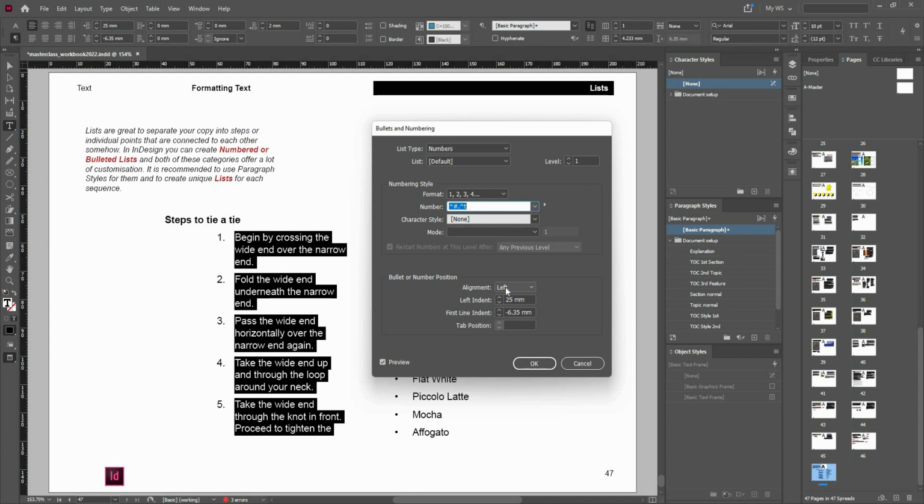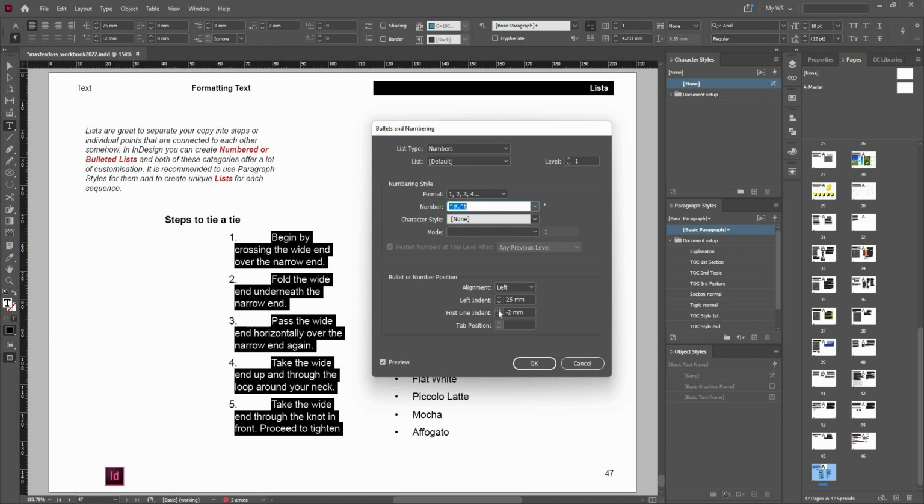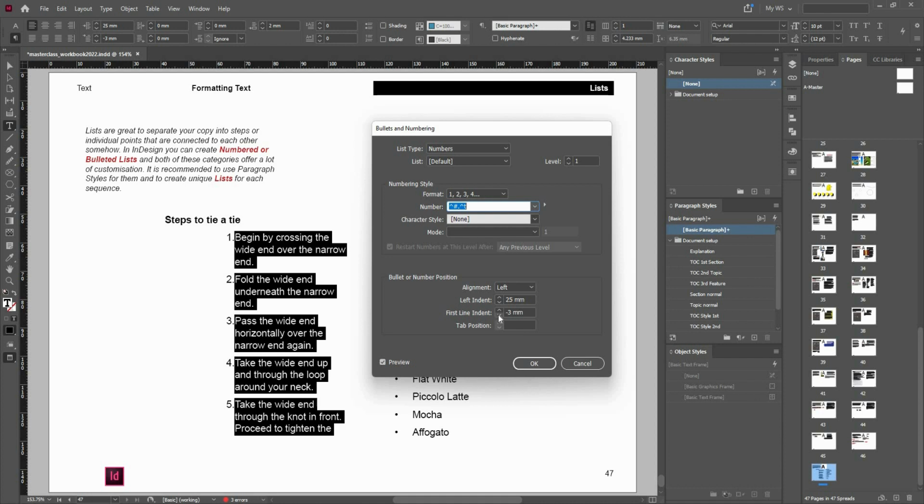Then what you can do is increase the first line indent. Now the bullet or numbering is getting closer to the entry, and then you can reduce the space by increasing all the way to 0. But because we are using a tab character, now it shifted further. So if I keep that at -3, it's probably the closest I can get. And then if I keep reducing it and reach -12, and further on.